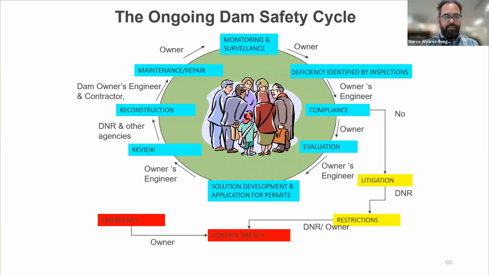Yeah, as you mentioned before, having a dam is like having any other property. It's an ongoing cycle. You have to monitor, you have to keep up maintenance. If your dam lacks maintenance, you're going to have problems, and those problems are going to make all the budget go into maintenance and repairs, and sometimes reconstruction. The best example is like a car. You may have a brand new car today, but if you don't maintain it, your car is going to fail sooner than later. So it's important to keep good maintenance, good contact with your engineer, and good contact with agencies like DNR.